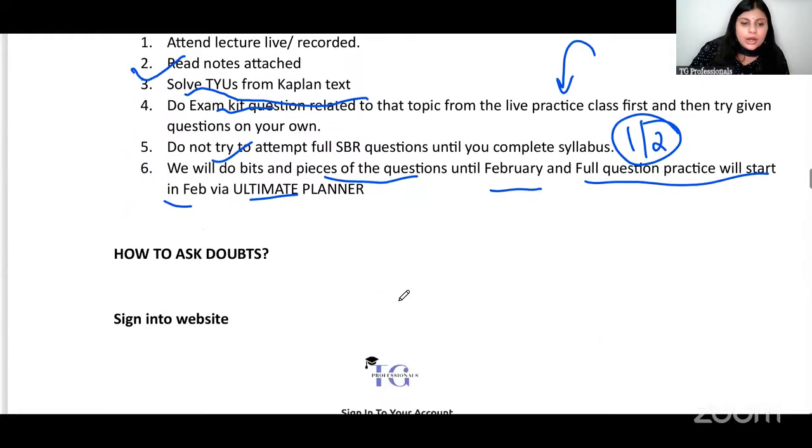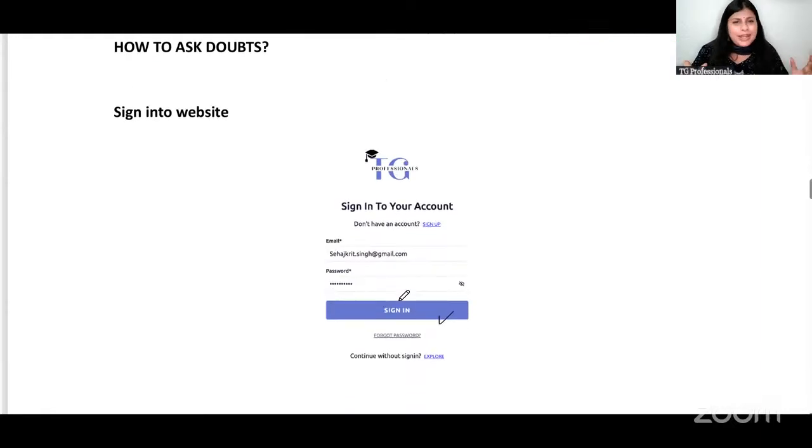Now, how to ask your doubts? Honestly, I will be very brutal and truthful about it. I've made a WhatsApp group for you. What happens is I add you into a WhatsApp group, you put your doubt there, and then the WhatsApp is flooded with messages from other students also. For example, someone watching me on YouTube would text me on WhatsApp as well. With most of the tutors out there, it is a genuine problem that we are not able to separate which student is enrolled with us and which is someone just asking a random doubt. So that becomes unfair to the students who pay for the course.